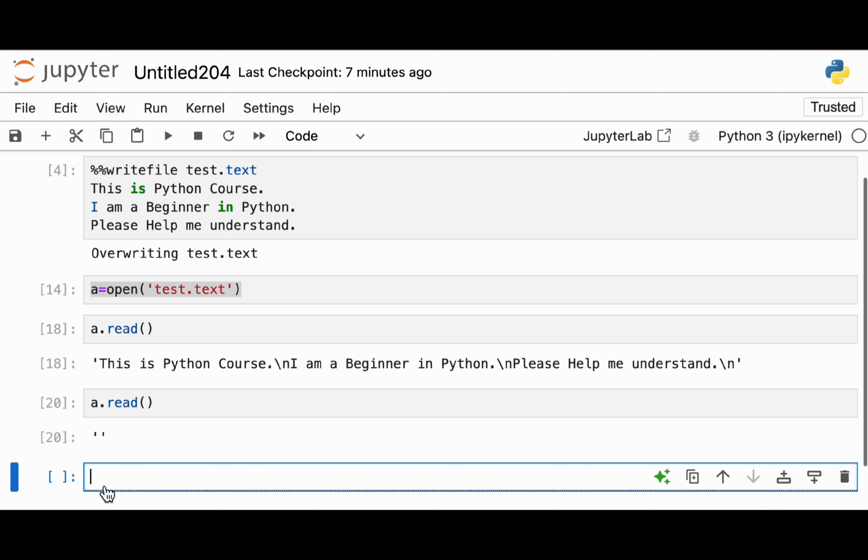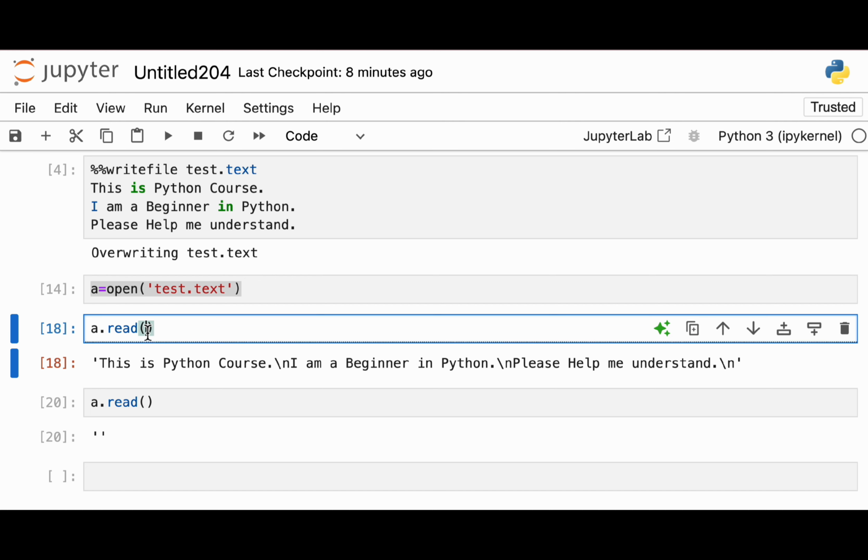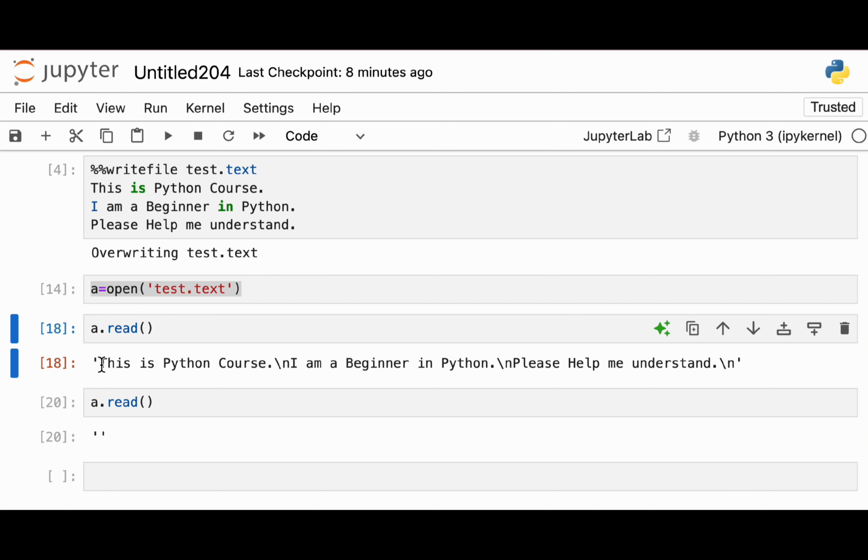Why is this happening? Once you read the file, your cursor starts from the beginning, goes till the end, and once the reading is done, your cursor is sitting at that end point. So if you read again, the cursor will read a blank, because there's nothing here.